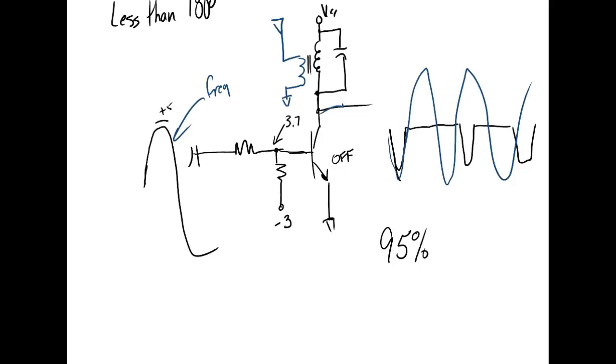But we combine two class Bs, right? You understand, and come up and get what we call a class what? AB. So the output looks like a class A, but what are we doing? We're using two class Bs. Two class Bs do 180 degrees. Actually, it's slightly less, but we'll show y'all later on how we can bias it so it's perfect. I mean, it's beautiful. You get rid of what they call crossover distortion. And that's it, guys.